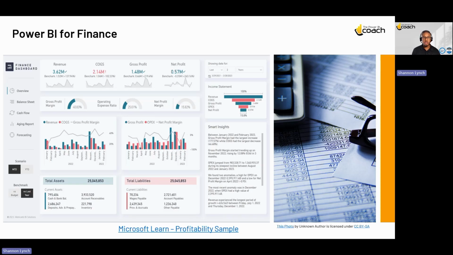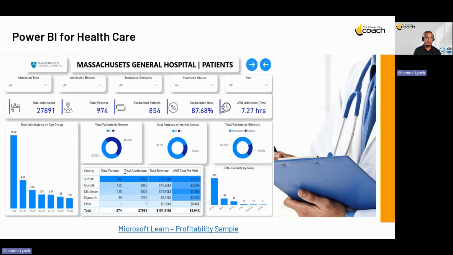So here you can see we can track revenue, cost of goods sold, gross profit, EBITDA, net profit, and we can trend that across various graphs as well. There's also navigation capabilities. What Power BI does really well is to layer reports, where if you have a lot of data that you want to present, there are intuitive ways in which you can do that, as you will see as we dive into our demo.